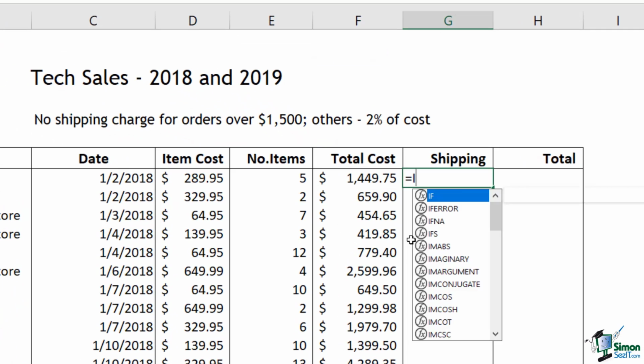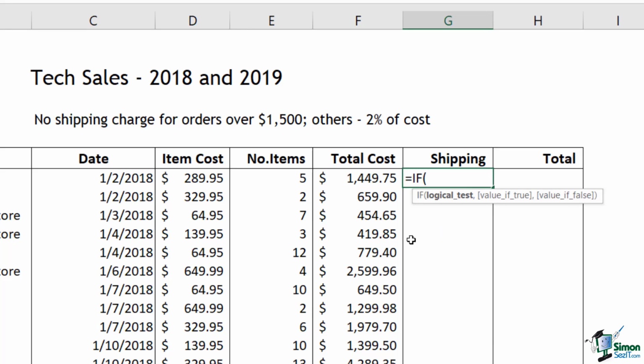Now, if we just jump in here and type in IF and open a bracket, you'll see the arguments that we have. The first thing that's highlighted is the logical test. And then essentially, depending on if that logical test is true, you get one value. If the result of the logical test is false, you get another one.